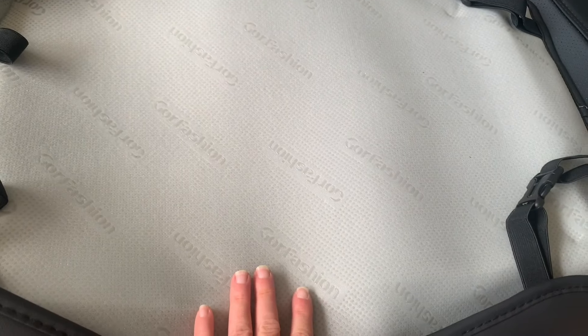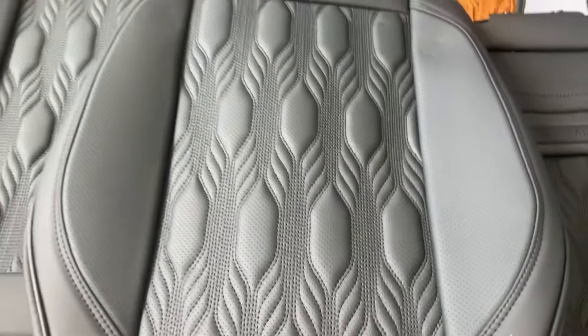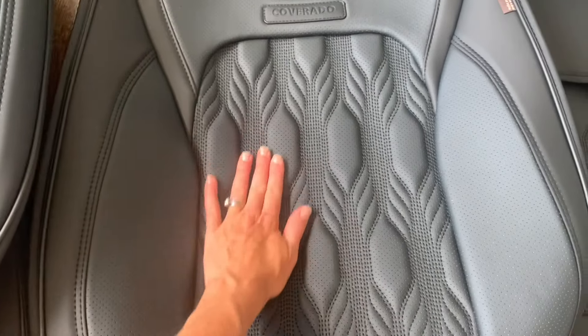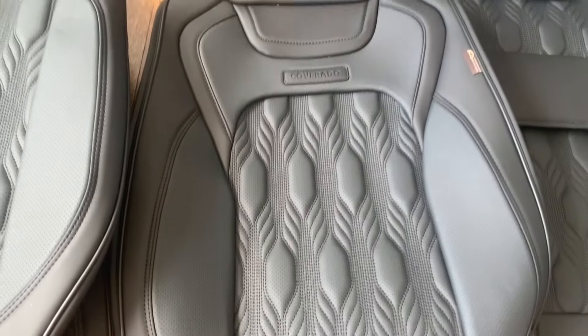You don't have to worry about it being too hot. On the reverse side they have a non-slip finish so you don't have to worry about it sliding around — the backs are completely non-slip. With all the hooks and loops we're going to install, it's going to connect to your car seats really well so they're not sliding around. They're going to look really sleek and nice. Here is the front seat, with that nice logo and really thick deep cushioning.